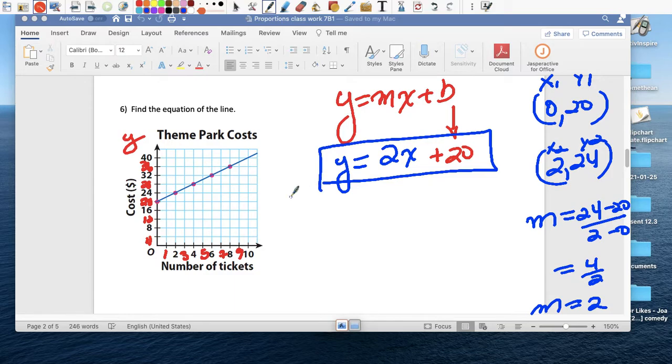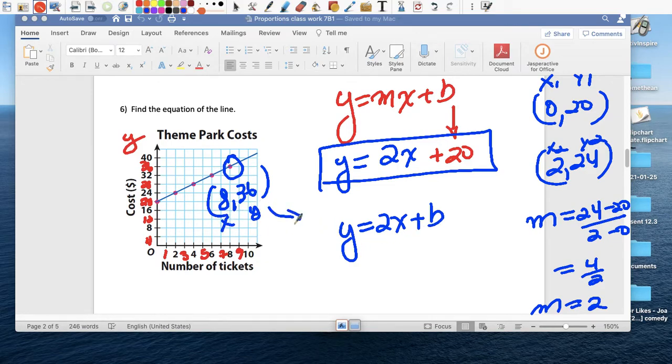If by any chance you didn't have the y-intercept, well, we do. We could have used this particular setup. So let's pretend we didn't have the y-intercept. We didn't know it crossed the y at 20. I could have used any of the other points. Let's say this point right here, which looks to me like 8 and 36. I could use this point or any other point. Just plug it back in here. So this is the x and y.